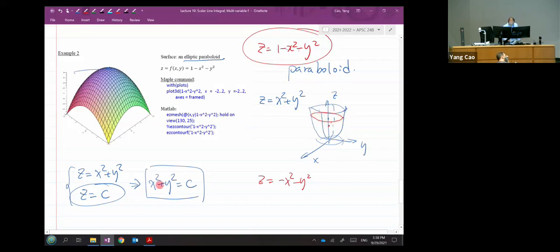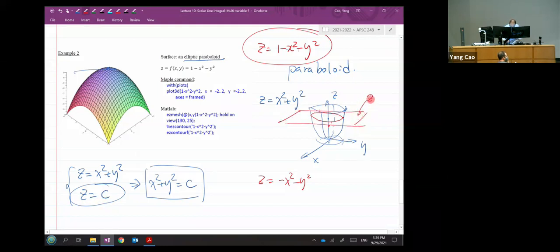As we're going to learn next, when we see z equal to c, you can also interpret it not just as z is a constant. What kind of entity can you interpret z equal to c as? Is it a line? Is it a dot? Or is it a plane? Exactly. So you can interpret it as a plane here.